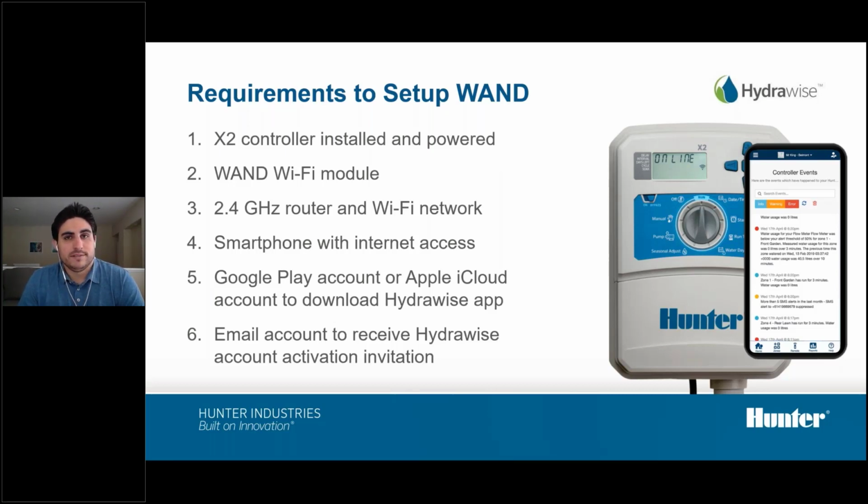As with every Hydrawise controller that we offer, the 2.4 gigahertz frequency is what we connect to. We have no ability to connect to the 5 gigahertz channel, and frankly, we don't have any plans to, mainly because the 5 gigahertz is perfect for your Netflix streaming, internet connectivity to your PC or your TVs or whatnot. The 2.4 gigahertz channel is a slower frequency, which means it can travel quite a bit farther, particularly in outdoor environments. So it gets us a broader range of coverage. Plus, we don't really need the faster bandwidth.